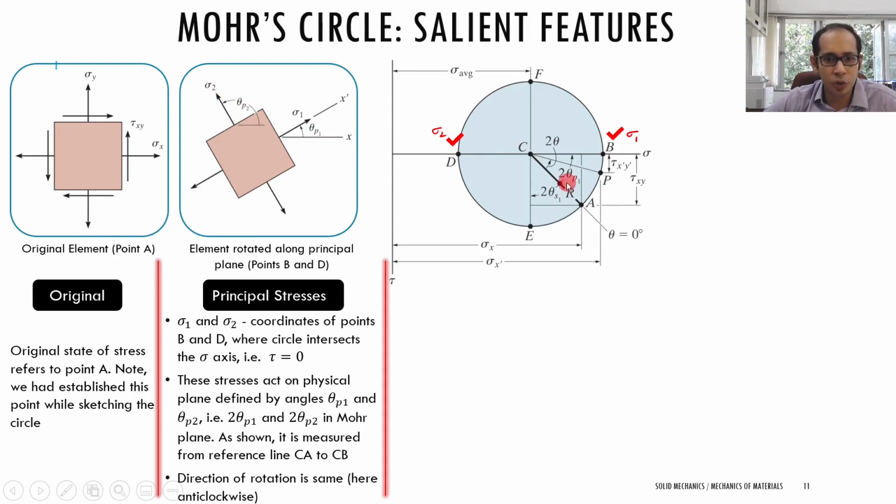Now you might also want to go from here in the clockwise direction. Can you understand what this angle is going to give you? You're going in the clockwise direction. This is essentially this angle over here, which is the same as the sense of the stress, and since it's a rectangular element, it will eventually give you the similar number that you have over here. So this is the remaining angle. Either way you go, you will eventually end up with the same diagram for the rotated axis. Okay, so I hope it is clear how we got 2 theta p1 corresponds to theta p1.